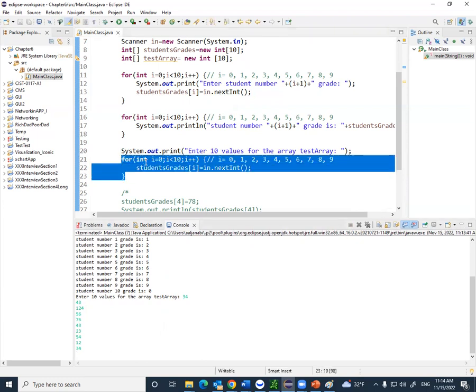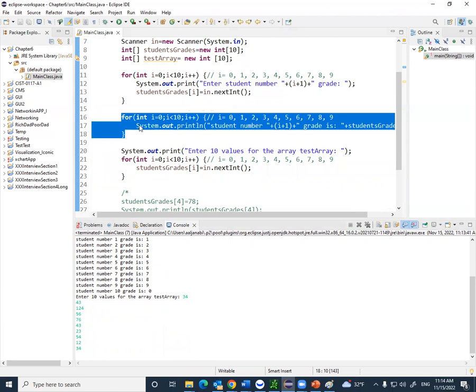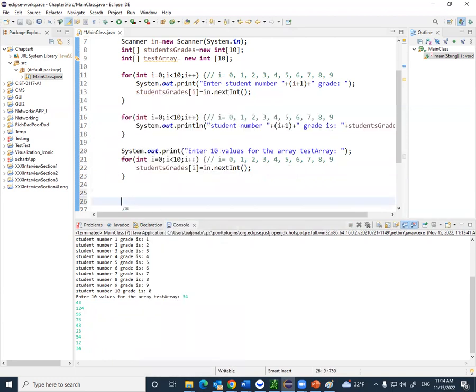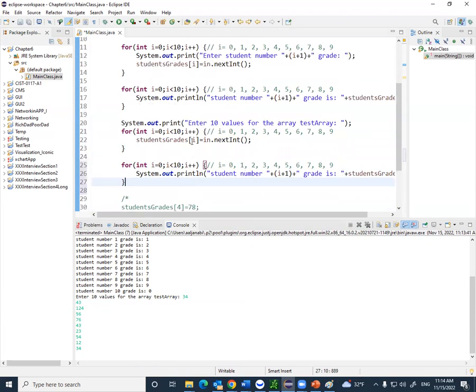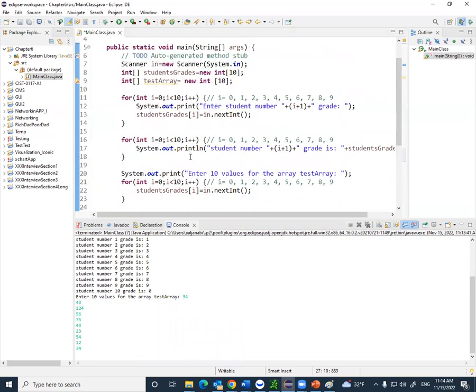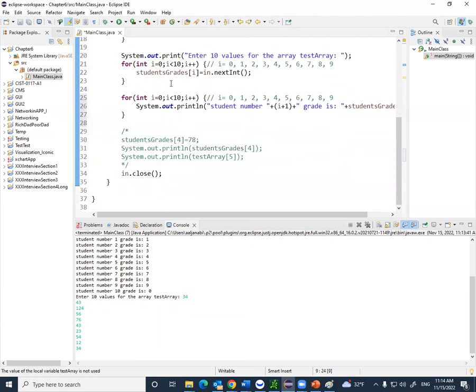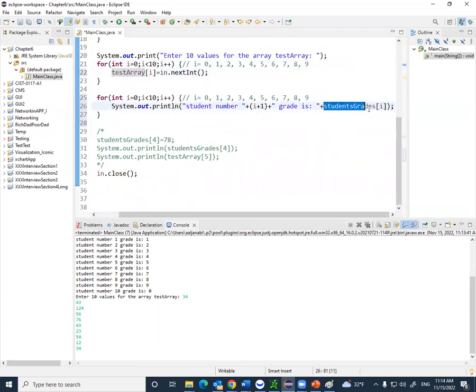So I'm going to create another for loop. Let's just copy this one here. I'm going to go to the bottom. And instead of showing the, let me just go ahead and wait a minute. Did I mess it up? I was supposed to, where is it? I was supposed to change this one to the test array. So let's just go ahead and do that. Control C, Control V. And I'll do the same thing here. And I'll just say values are.